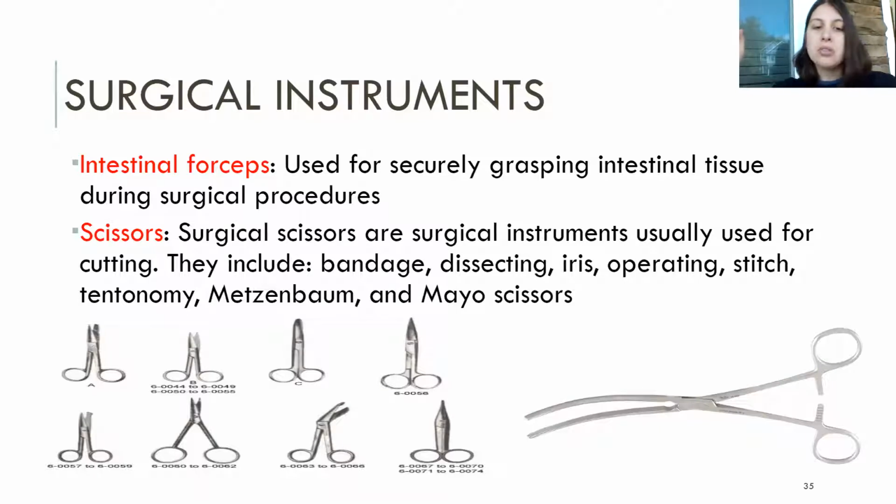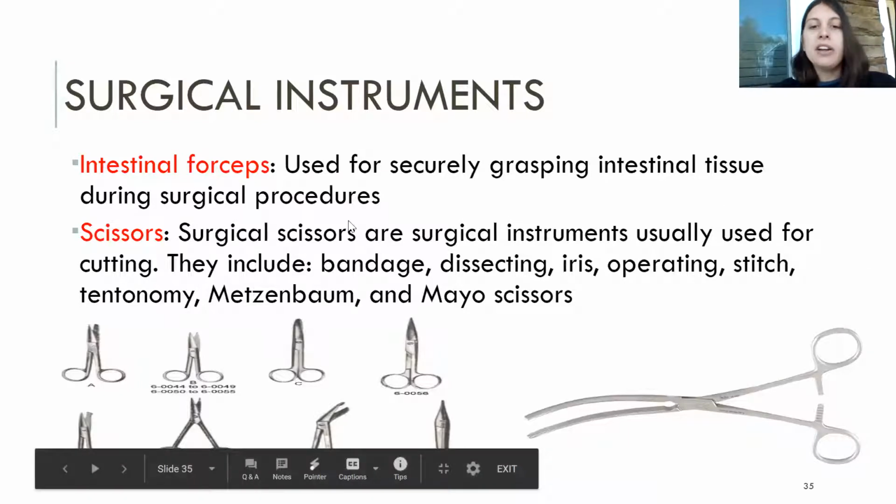And scissors, there's also quite a few different kinds of scissors depending on what you're going to use them for and what you're going to need them for. Scissors for cutting bandages, for cutting through skin, cutting through intestines, dissecting, very different ones that you can use for different things.